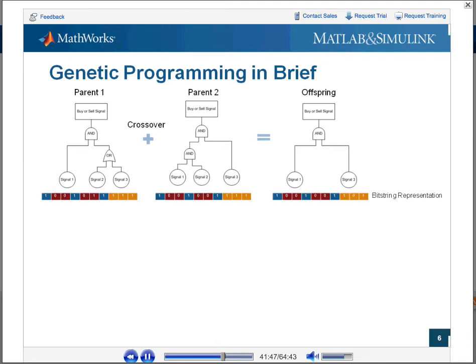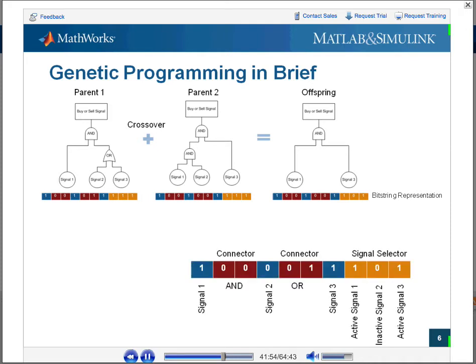Now, listed below the examples is a binary bit string representation of the trading strategy. The trading strategy is as follows. The first bit is signal 1, and a 1 in this location denotes that I take the signal at face value, or as is. Now, notice here that signal 2 has a 0 in its location. This means that I negate, or NOT it in logic terms, the signal. So a buy becomes a sell, and a sell becomes a buy. Now, in red are the logic gates, or the connectors that link the strategy signals together. You can see that I have 2 connectors and 3 trading signals.